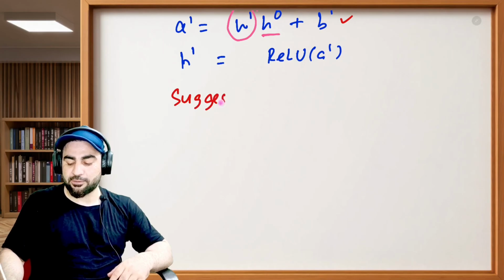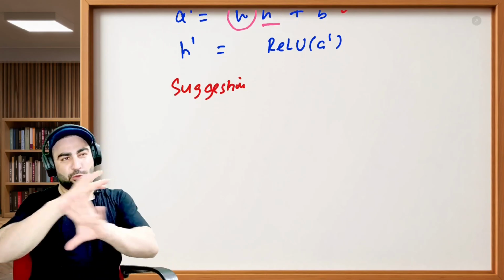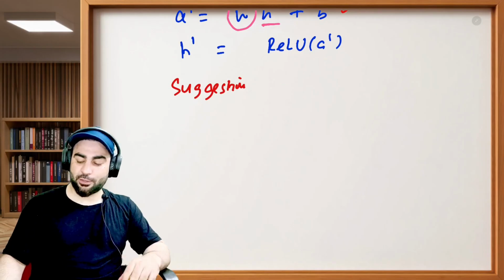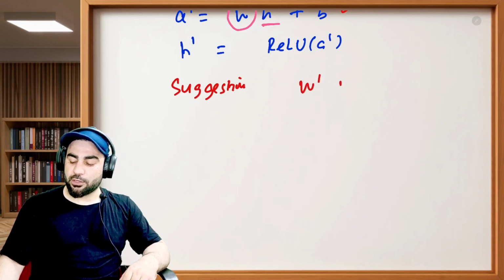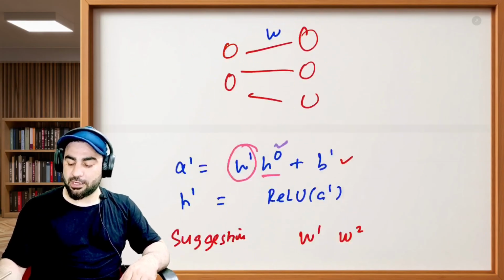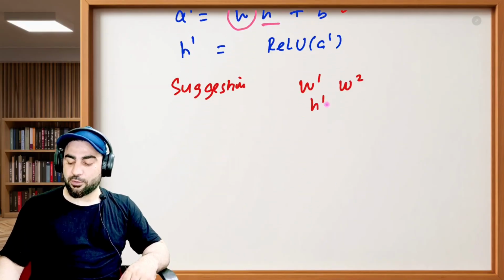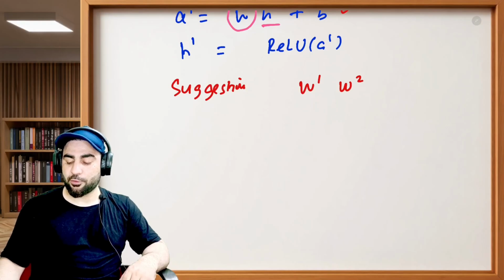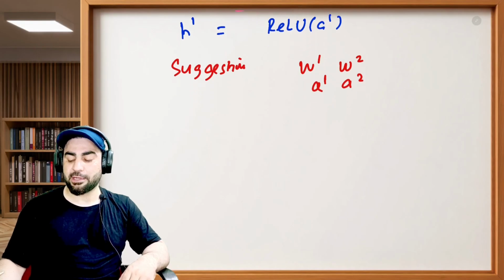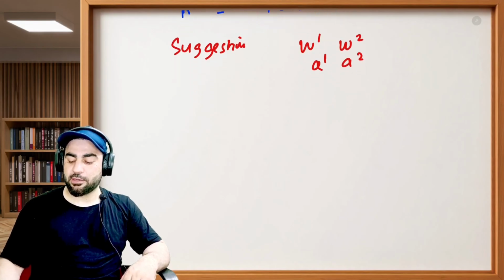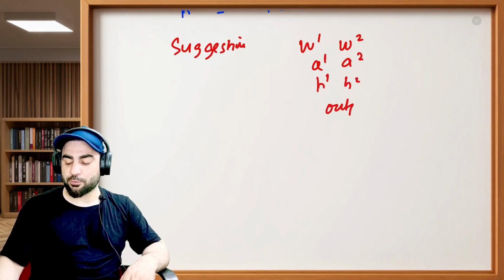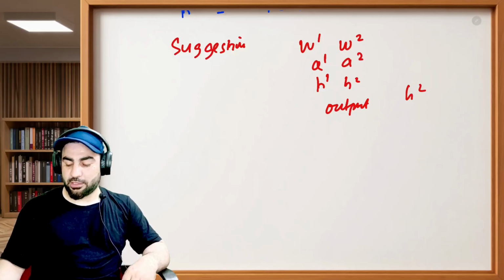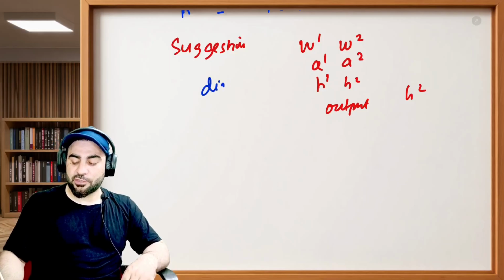Whoever is watching this video, in the interest of time, I won't do the whole sketch myself. You can stop the video here and compute W1 and W2, because we have 2 hidden layers here, and then compute H1 and H2, and the activations also. Before this, you have the linear affine transformations. Then you can apply activations for H1 and H2, and also compute the output, basically HL in this case. Keep in view that you also have to compute the dimensions of everything.